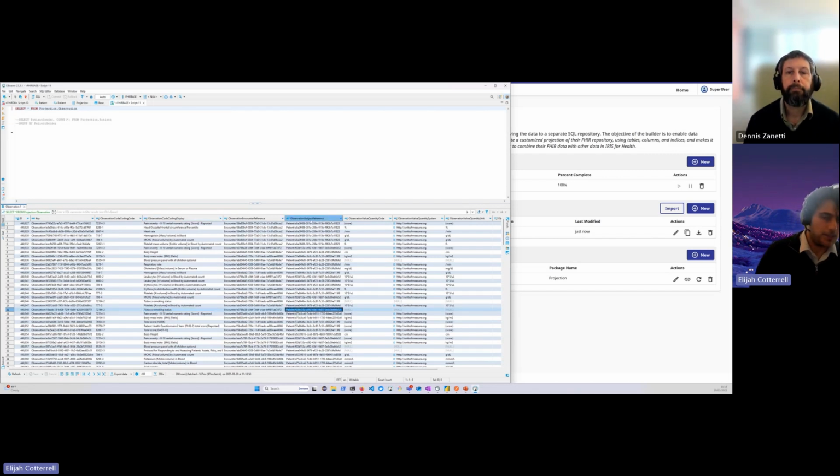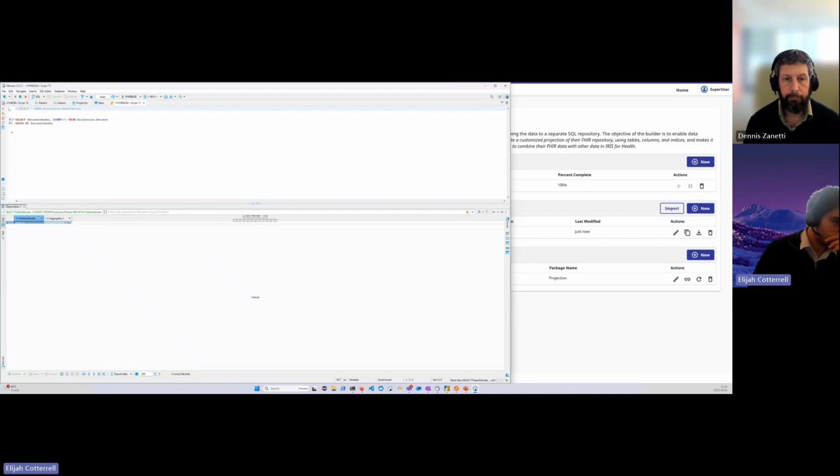And importantly, we can see references to other resources. So that's what this column is here. Think of this as a key to something else. In particular, think of it as a key to maybe patient resources. So if I quickly run this query, we can also see stuff like how many patients there were in each gender category, for example. So we had a roughly even split between male and female patients from the 2,000 or so patient data set.